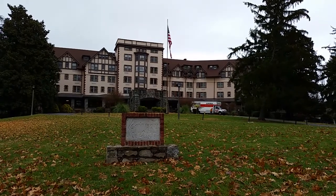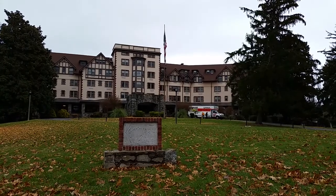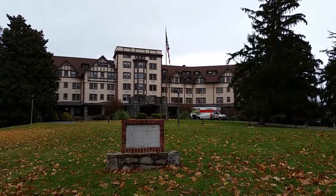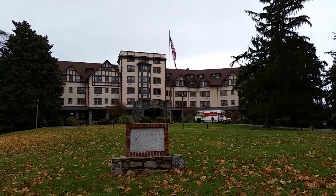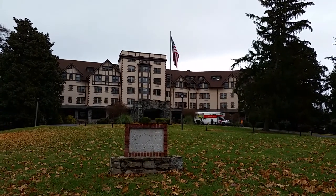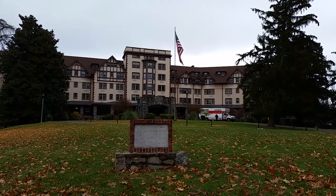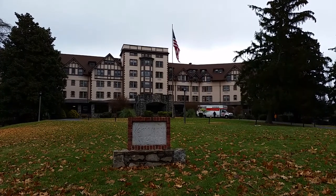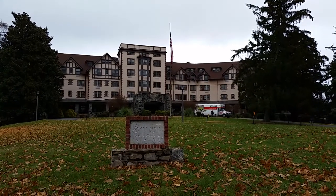I couldn't even begin to imagine how many apartments are here, but when you come in it's really cool to walk inside and it's obvious that it was a hospital. They have long hallways with many many doors down each hallway and it's just a super cool place. If you're ever near downtown Asheville, we're in the Kenilworth area — this is the Kenilworth Inn apartments, just above Biltmore Village near the Biltmore House, not far from the entrance to the Biltmore Estate.